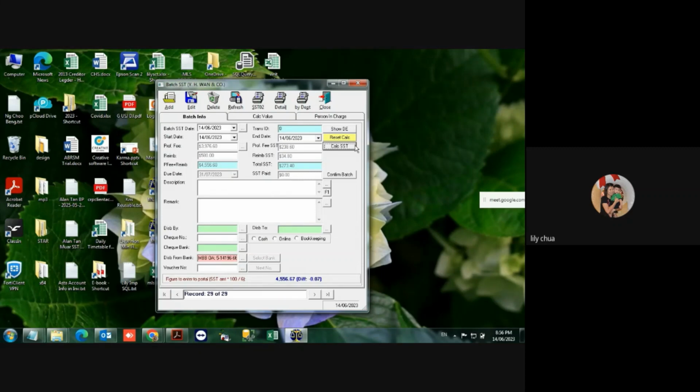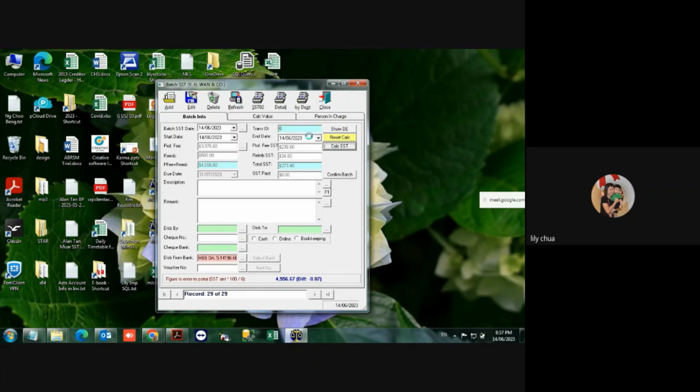Some staff, if you do it manually, are very well versed in calculating SST. When they resign, you have a problem because you depend on him or her to calculate the SST. When using the system, you yourself can operate it because you don't have to understand the logic.